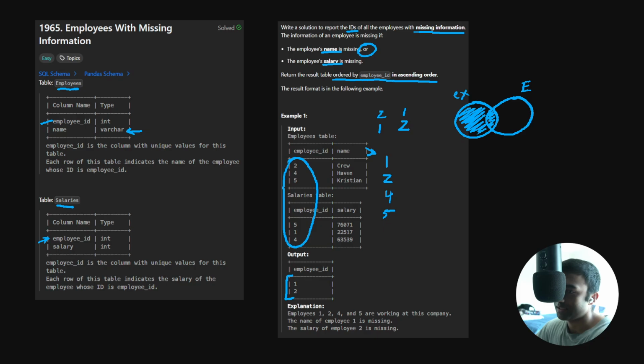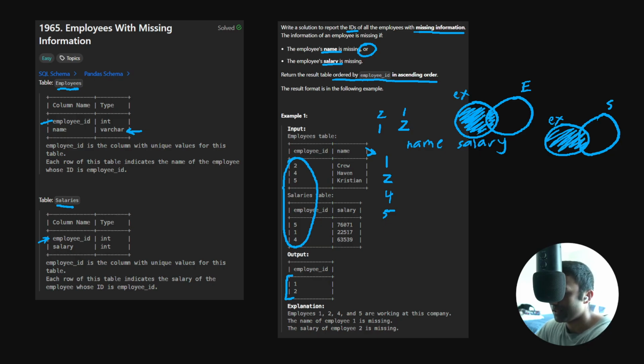That way we can see which row has a null name, right? So if we did a left join here, say this is our name column, our salary column. Salary will come in when we do another left join with our example table and our salary table, right? We're going to do another left join here.